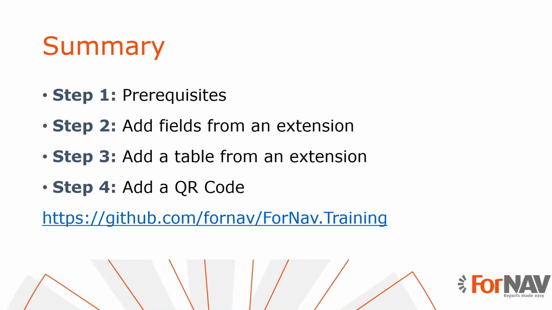So let's recap what we just did. We set out to demonstrate that with ForNAV you don't need to know anything about AL Code, Visual Studio Code or PowerShell. We showed this by first adding a field and a table from a third-party extension to our standard ForNAV report. Finally, we displayed one of our fields as a barcode. The great thing about ForNAV is that it lets us do all these things without having to write a single line of code. We have published the source code for the extension I used in our GitHub repository, so if you want to have a look at that, you can find it right there.